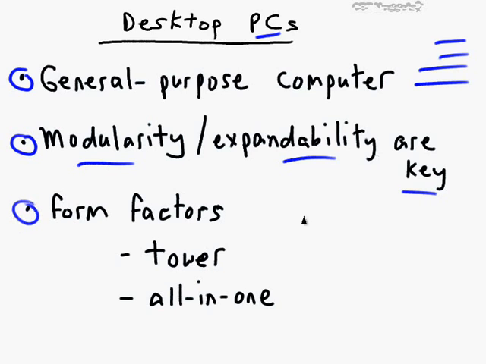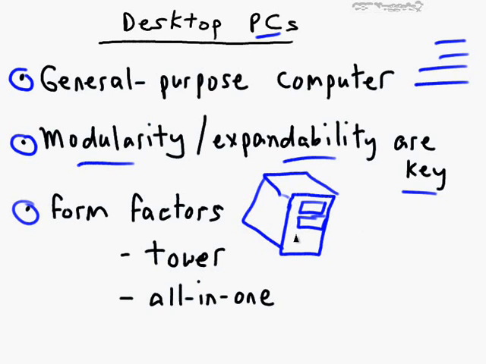The two basic form factors for desktop PCs are the tower case, which we can visualize like this, kind of a vertical arrangement. It's very smart design. Let me kind of put it in 3 dimensions here, because as previously discussed, the front gives us our drive bays, our optical drive bays. Nowadays, most desktop PCs will have multimedia flash card reader slots, USB slots conveniently located on the front. Inside the case, the MOBO or motherboard mounted or stood off one side of the case, expansion cards and ports and all this facing the back. It's a really smart way to put a computer together.